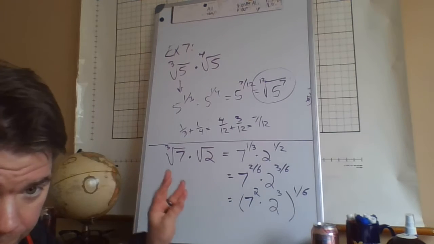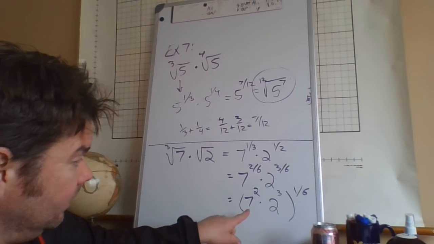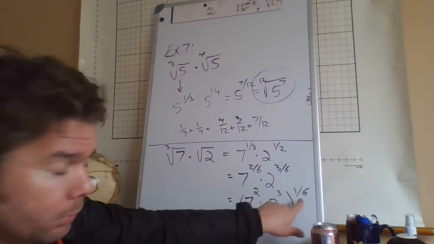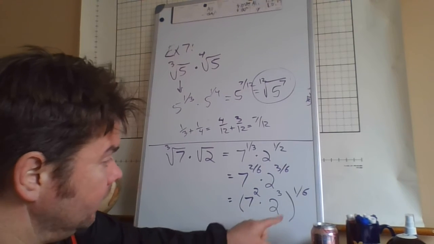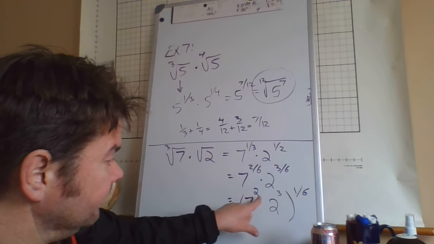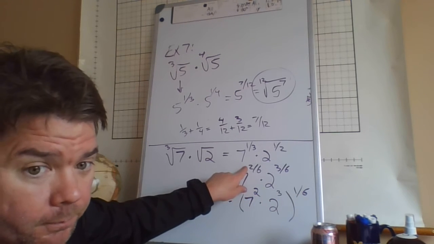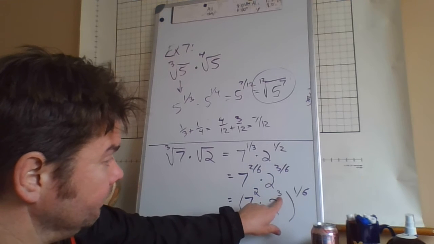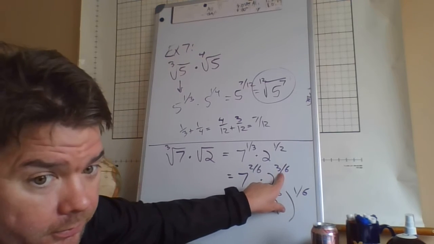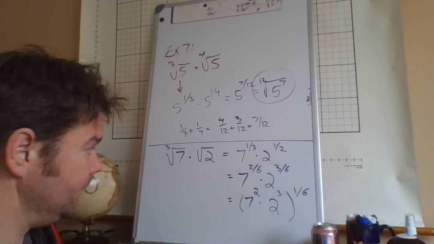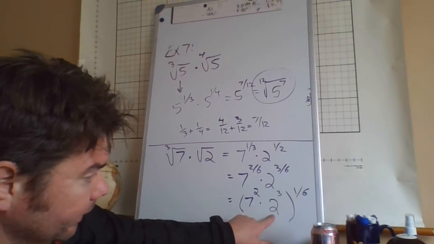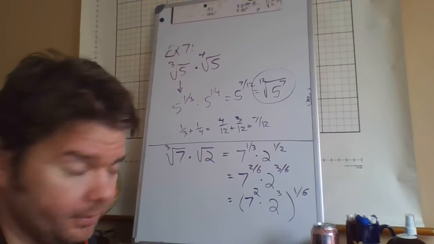Okay, now again, look at this to make sure it makes sense. If I multiplied this back out, if I applied the exponent rule, I multiply this times this. If I do 1/6 times 2, guess what you get? You get 2/6. If I do 1/6 times 3, guess what you get? You get 3/6. So this is legit. And it's cool now because now I just have some regular numbers. I can do 7 to the 2nd power.